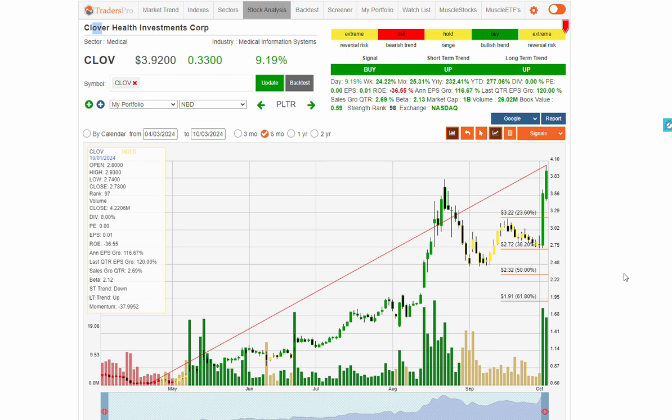I don't want to have to comb through the balance sheets and figure out that their EBITDA is this, and their management's doing this. Fundamentals tell a story, and that's why we include them here in terms of the annual EPS. Annual EPS is up 116%. Last quarter EPS, earnings per share, so the earnings of the company, is up 120% from one quarter to the next. So they're growing really fast. I should say they're making money really fast.